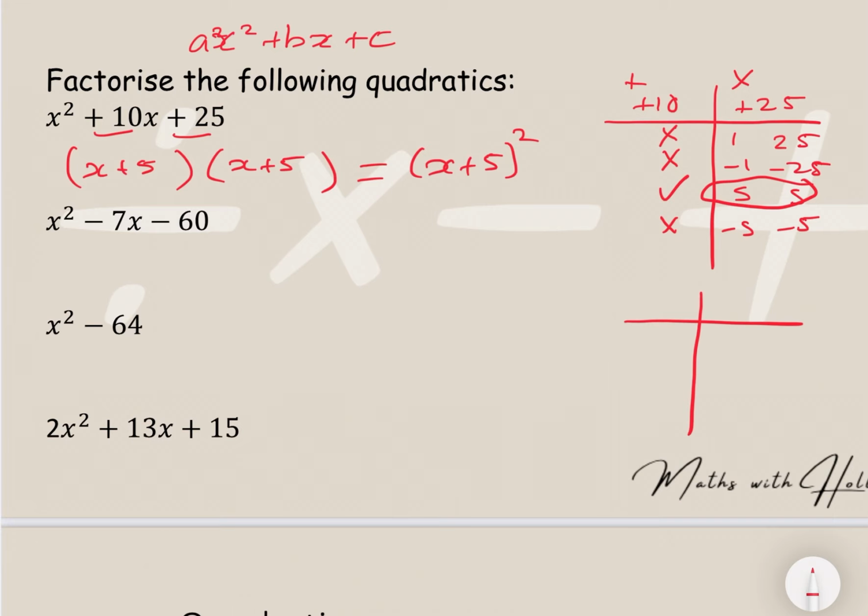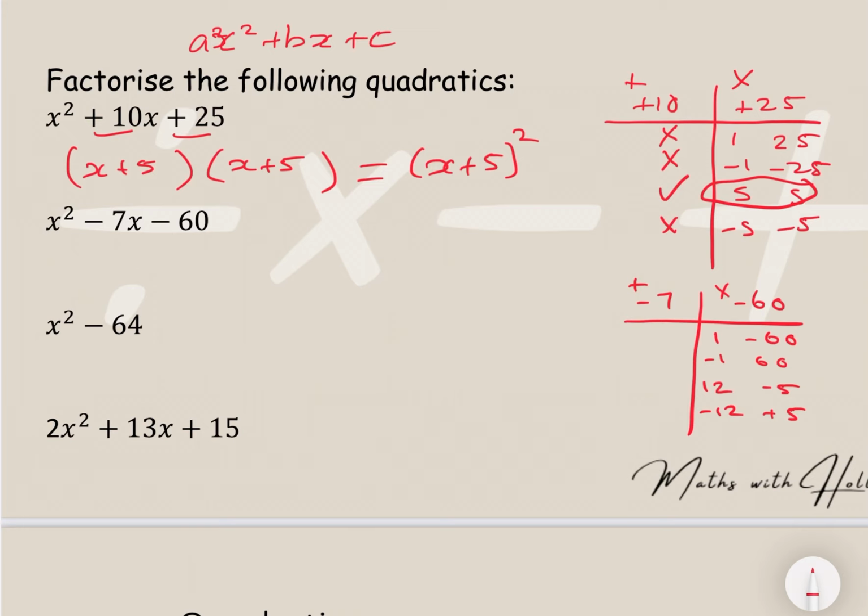So again, this next question, I'm going to times to make a negative 60, but when I add them, I get negative 7. So if I write down all my multiples of 60, you could have 1 and negative 60, you could have negative 1 and 60, and so on, because a negative times a positive is a negative. So you could write them all down, and there's a lot, but then you could have 12 and negative 5, or negative 12 and positive 5. So there's a lot more, but I'm just going to write a couple of them, because once you practice and practice, you start realising how to do it just in your head.